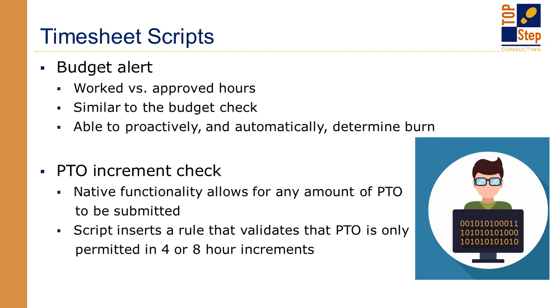Something that's not timesheet related but is in the timesheets module is a PTO increment check. As some of you probably have seen and used, there is the ability to enter schedule requests or time off requests as well as time off entries in OpenAir. By default, users can request and take any amount of time with the time off feature. With something like the script in place to check the PTO increments, it'll allow you to limit time off to maybe 4 or 8-hour, half or full days to keep a much cleaner burn down on your PTO.